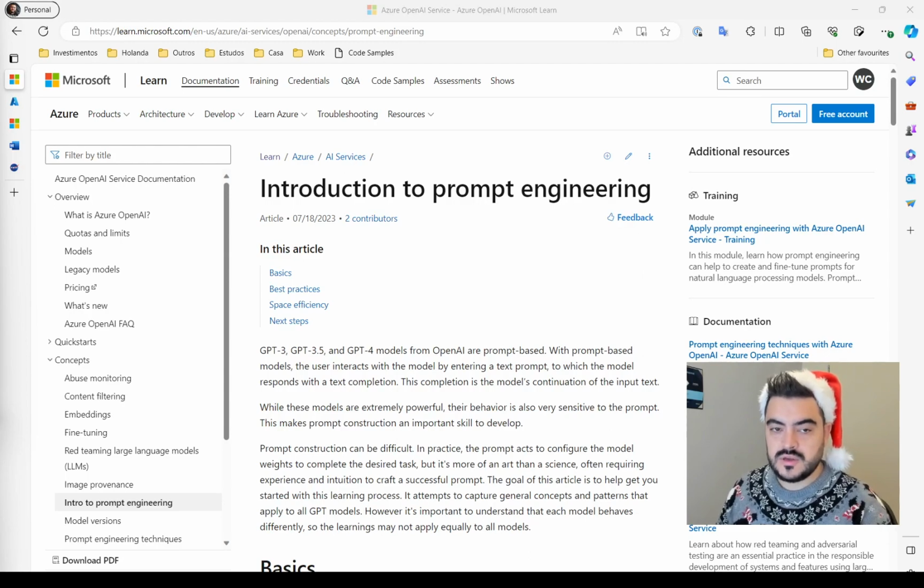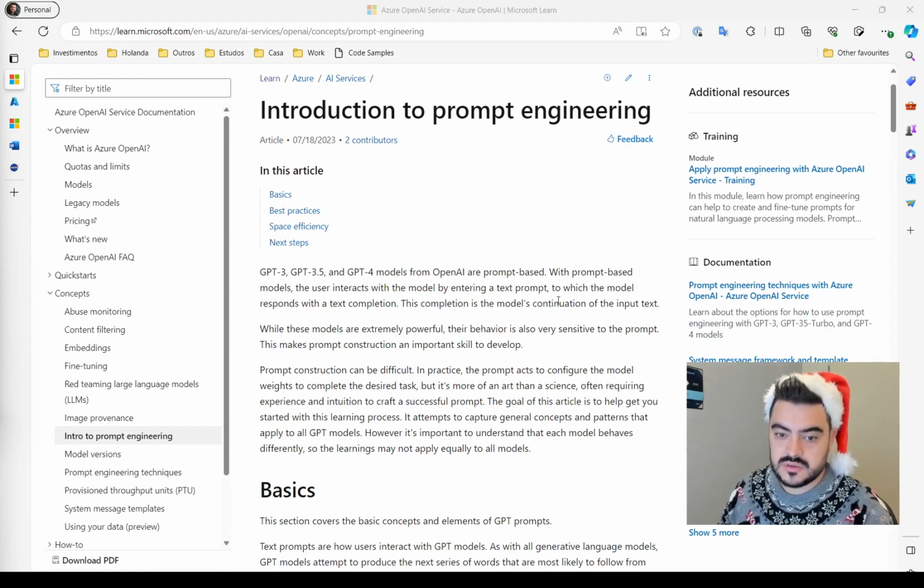Before we start, I think it's good to understand how the GPT model works. Basically, it interacts with prompts. A prompt is the way we talk with the model, and then it will answer our questions with text completions. Basically, it will predict what's the next word based on a variety of already known texts. So based on the texts used to train the model, it will try to predict the best completion for that sentence.